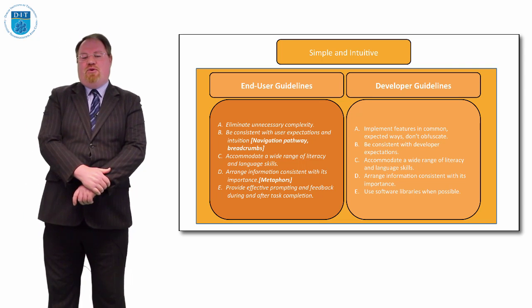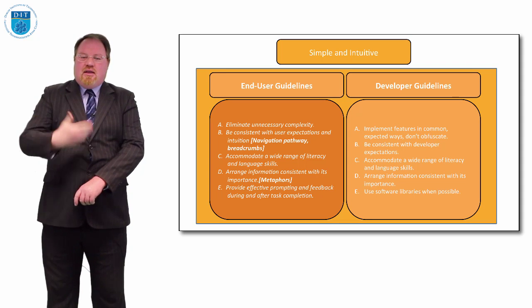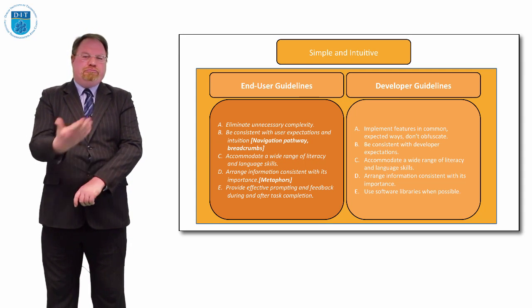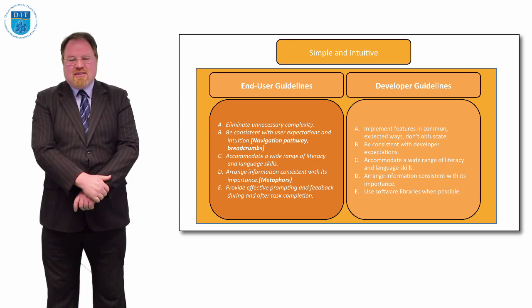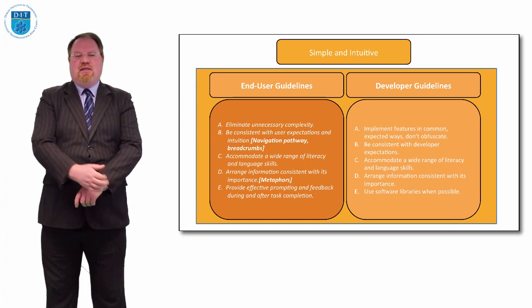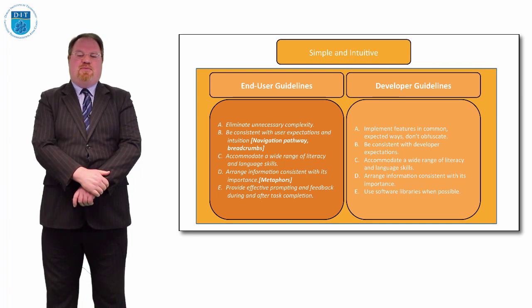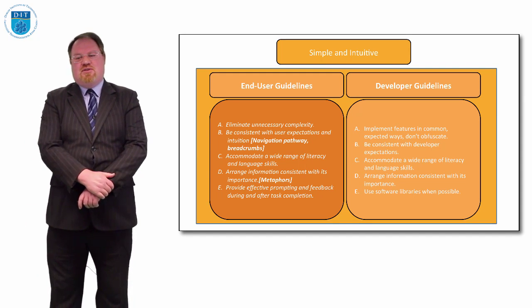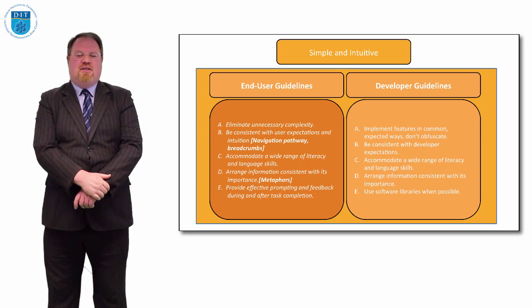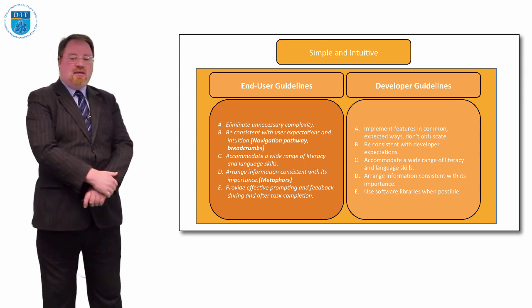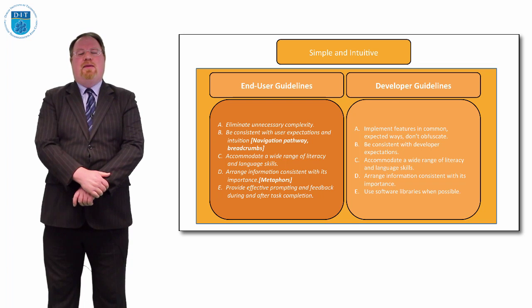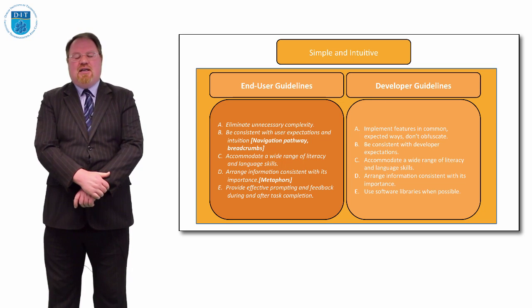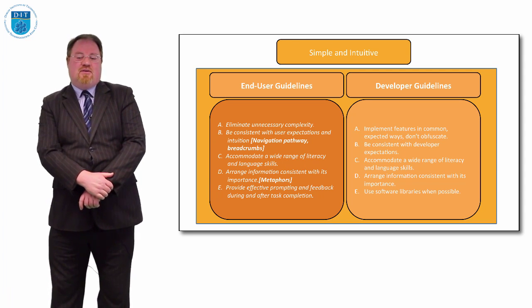So as well as those, when we're developing software, I'd like us to think about if we're implementing features that are complicated, try and make them as clear as possible. So don't obfuscate or make it unnecessarily complicated. Try and make all modules in terms of implementation as clear as possible. Be consistent with the developer's expectations. So think about what the next person is going to expect and then accommodate that. As well as that, accommodate a wide range of literacy skills and language skills. So if I'm putting comments in code, assume the person reading it, English is their second language. Include little ASCII diagrams as well. Be kind to the next person using the stuff.